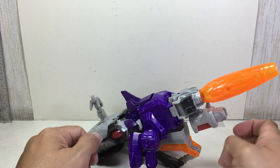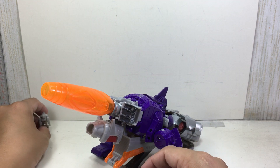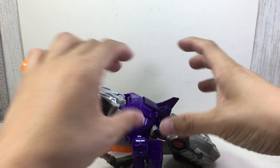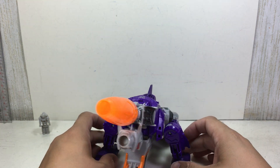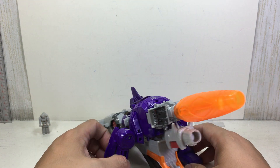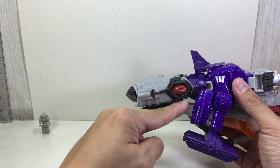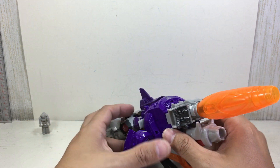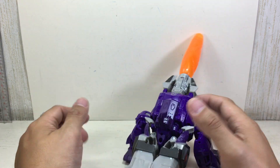There's no cockpit or anything except here. As far as G1 accuracy goes, the old G1 toy was huge — it was like a reactor that was straight, with these chubby legs. Now this one is looking more like the cartoon. Albeit in the cartoon this was much thinner, like a small very thin base. But I don't care — this is as good as it gets, folks. As G1 as it gets.